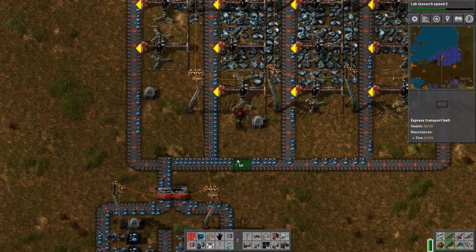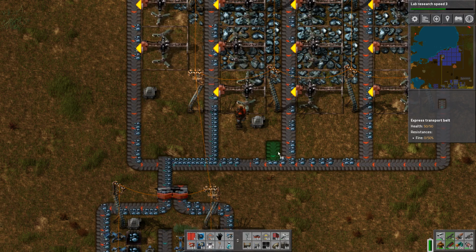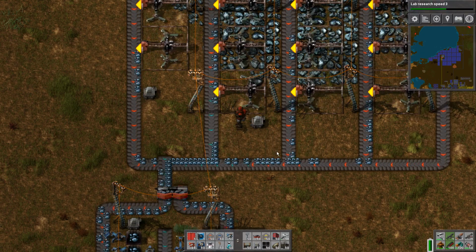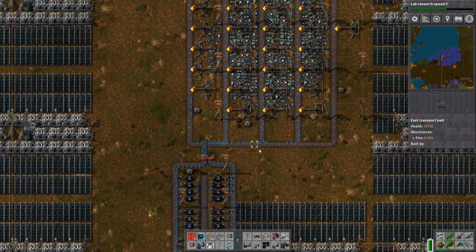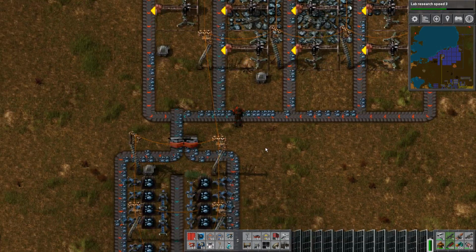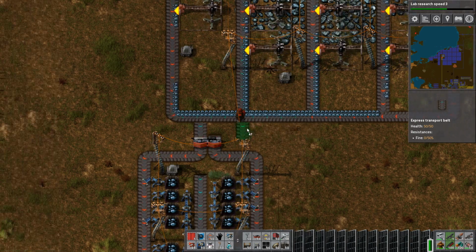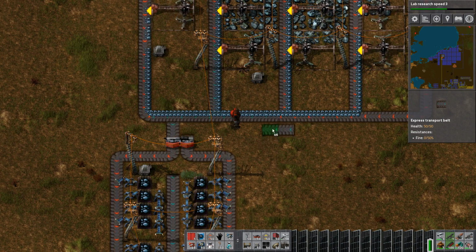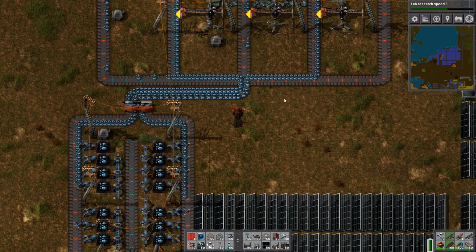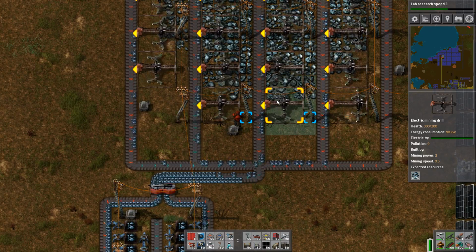Could probably eliminate that bottleneck by doing this. Reduce it? No, we've gotten rid of it. Yeah, okay. Could probably have put the entrance to the splitter over here, actually, and make the thing more balanced. Why don't we do that real quick? There we go. Now we're balanced.